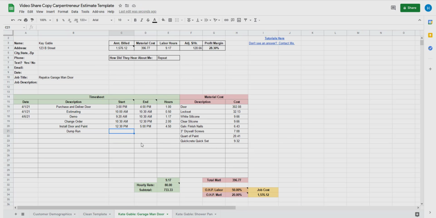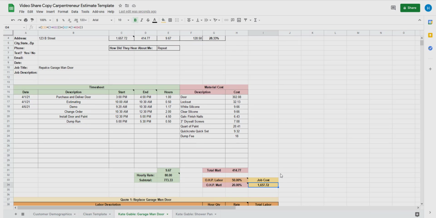And let's see, dump run is a half hour. That's 5 o'clock to 5:30. And dump fee is about $18. So now I've got a pretty good picture of my actual cost here.